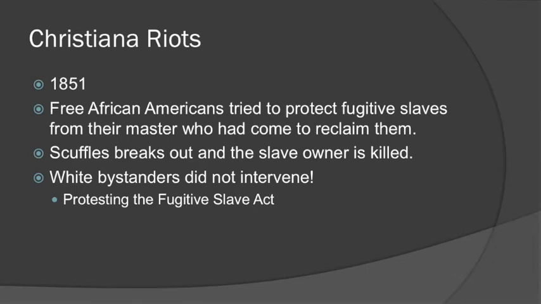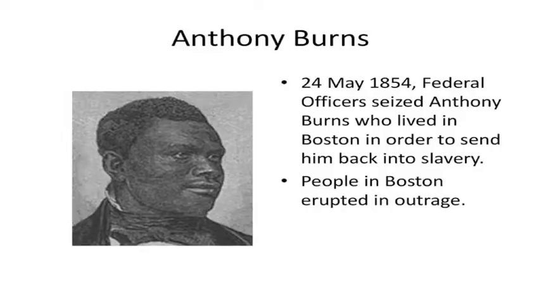People also fought back violently against slave catchers. In 1851, in Christiana, Pennsylvania, a group of free African Americans tried to protect fugitive slaves from their master who would come north to get them back. After a fight, the slave owner is actually killed, and a number of white bystanders are there but do not intervene. They refuse to help the slave owner get back his slave. So a slave owner is actually killed over this just a year after the law is passed.